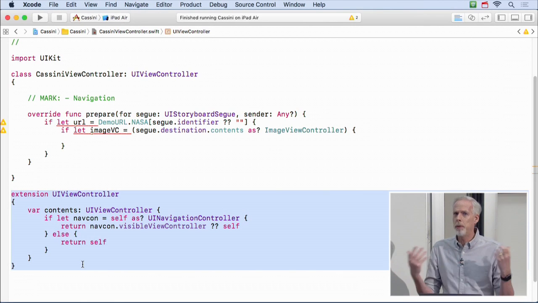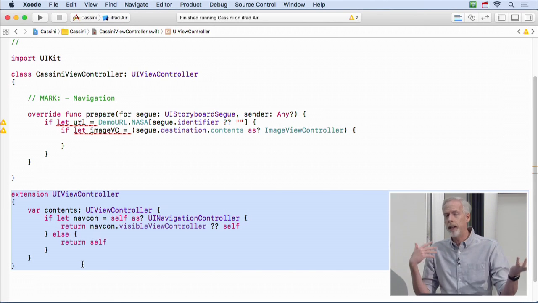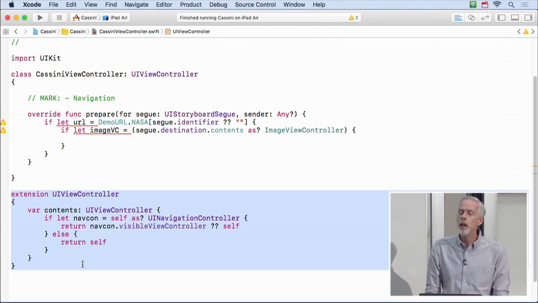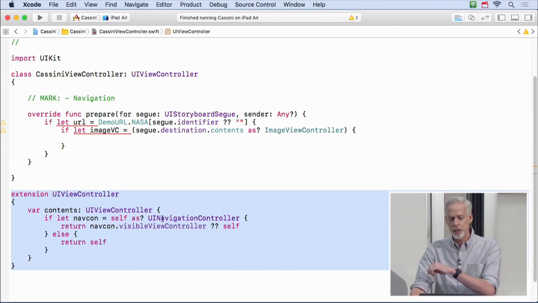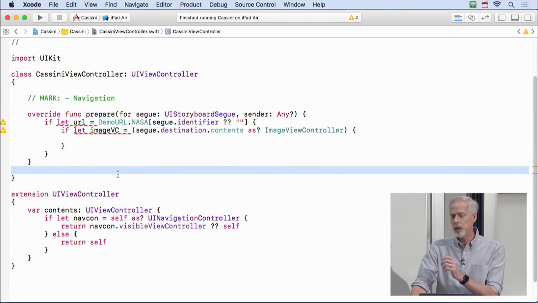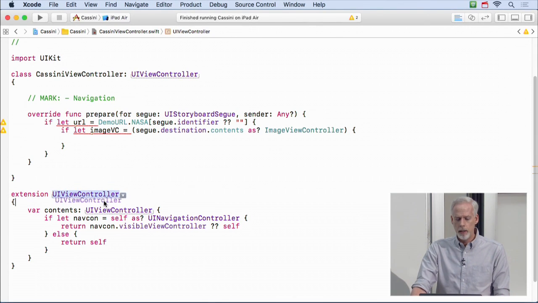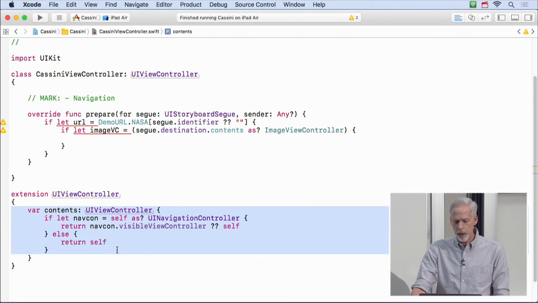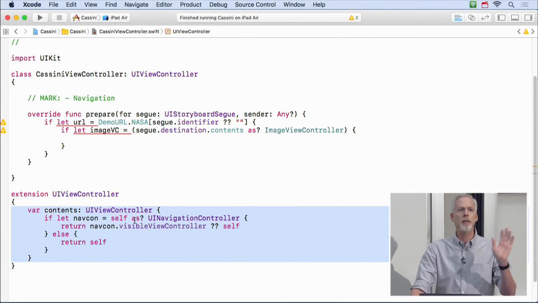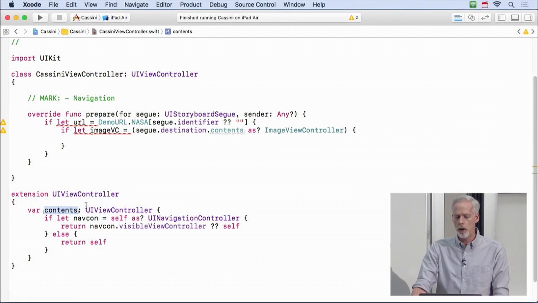Maybe converting from a string to a date or something like that in some way might make some sense. But you wouldn't want to put extensions on other classes that are specific to things that other classes need. In that case, just put a function in your own class that does that thing. Okay, so everyone see what I'm saying about this? This makes perfect sense. This would be usable in any environment. It's a sensible var to have on a view controller.